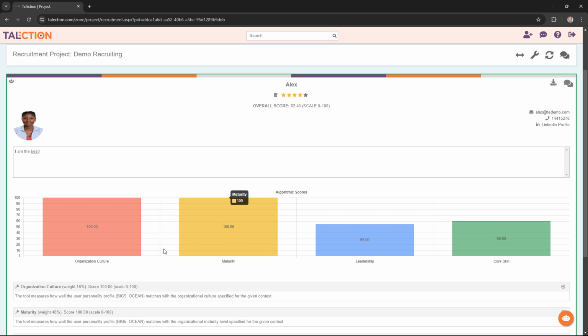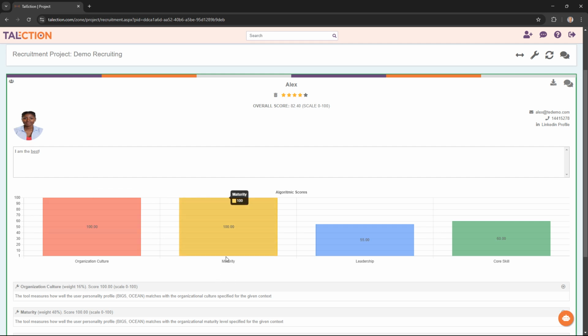And below that you have the scoring of the four algorithms, the four functions that you use to score these candidates. In this case we have selected organization culture, maturity, leadership and core skill as the areas we want to score the candidates against. So in the job profile, in the context, we have set up what kind of organization culture you have in the company.